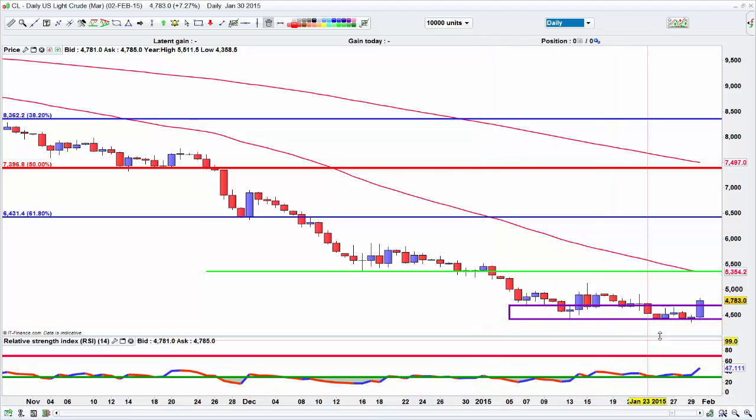On Thursday we just dropped below that box, and that's a good indication in a box setup when you've got a box that's taking time to work its way through. Typically you would see a little dip underneath the box before you shake out all the bears and start to interest the bulls. Any bulls who were trying to hold here, who had their stops just underneath that box, would have got touched as well.